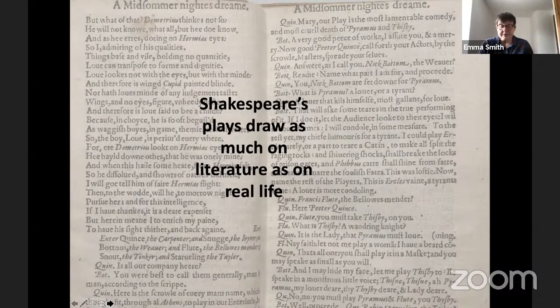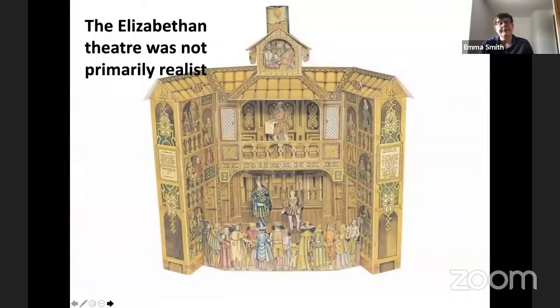I'm going to keep coming back to this example because I think it's one of the places where we often think about historical context. That's in how women are represented. There are lots of women in Shakespeare's plays who are really much more like the women you meet in plays than the women you might meet in London. And I think it's important for us to keep that distinction, to keep the sense that these are literary rather than historical figures. Okay, let's keep going.